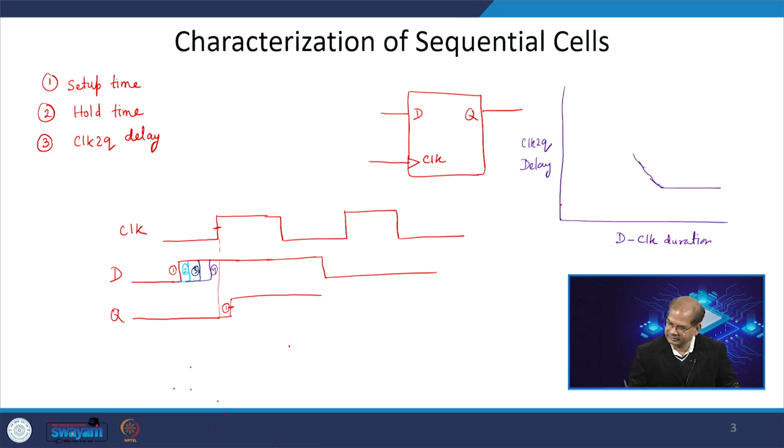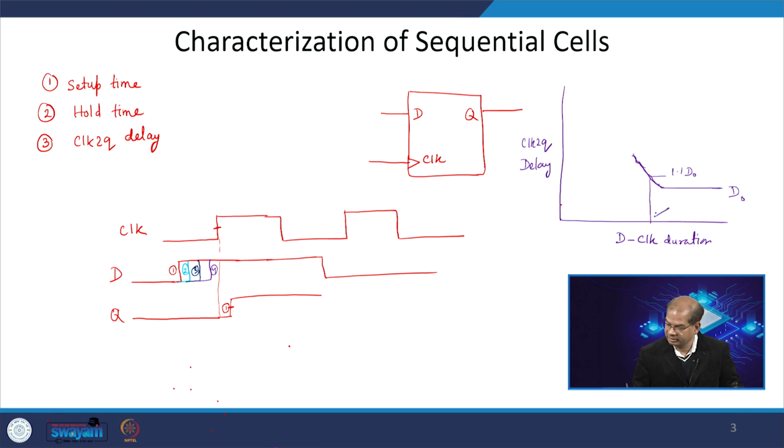Let us say this is the delay D naught. When the clock to Q delay is degraded, when my delay is increased by 10%, that is when the delay becomes 1.1 D naught, the corresponding data to clock distance is your setup time.